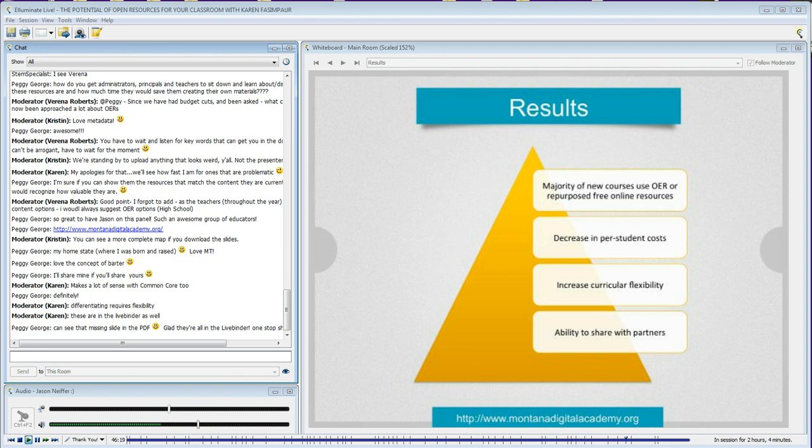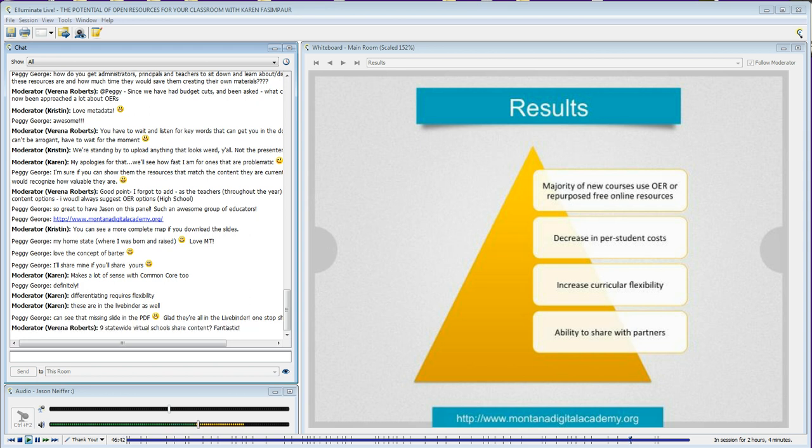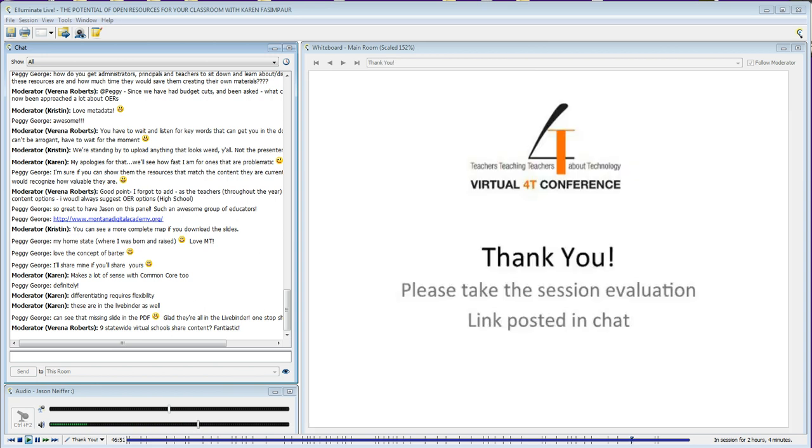MTDA is part of a statewide virtual school leadership alliance, which is 9 statewide virtual schools. And one of the things we do together is redevelop content. So oftentimes we will take a course like high school earth science or 7th grade mathematics, and between the various statewide virtual schools, redevelop open education resources inside of our models for the purpose of developing courses from scratch. It gives us all the flexibility I talked about before, plus empowers our teachers to give them resources they know they can adjust as much as they want to.